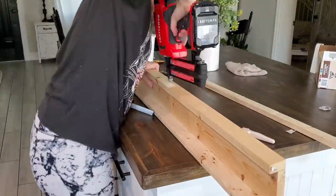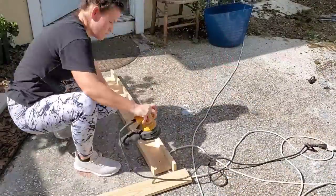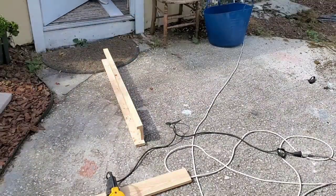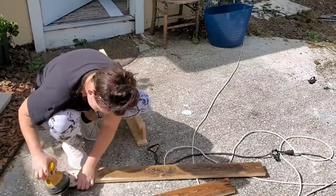All right, so y'all let me know in the comments below. Do you think that the wood around the window should stay the stained color that I ended up doing it, or should I paint it white? I am torn. I feel like it would look really good white, but I also really like the coziness that it brings with the warm wood tone. Let me know your thoughts and opinions down in the comments below.